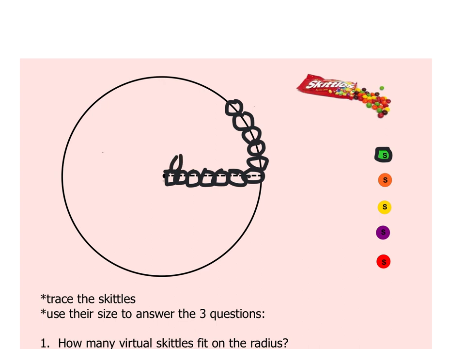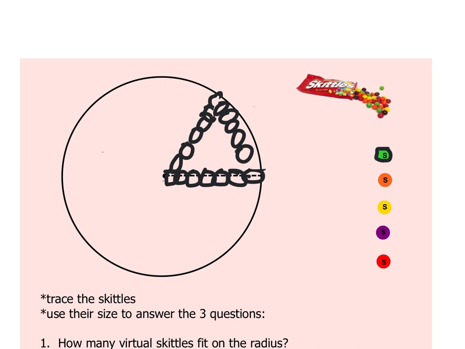Now, if we made it have seven Skittles to go that way, then I'd like you to think about if you were going to make this be 60 degrees, wouldn't it be seven Skittles going straight like this? Seven, seven, and seven? Think of how that would make a perfect triangle where all the angles are 60. Does that make sense to you? I just messed up my last Skittle here, so I'm going to make this better.